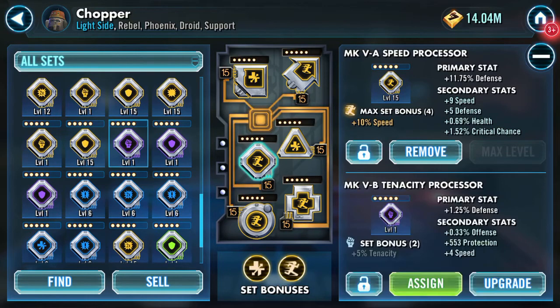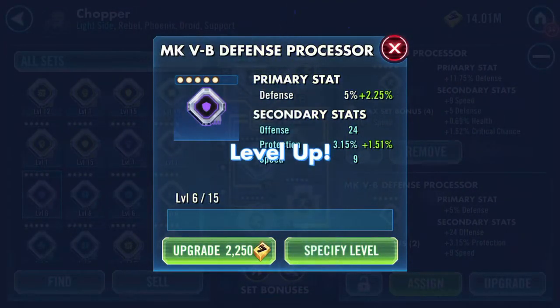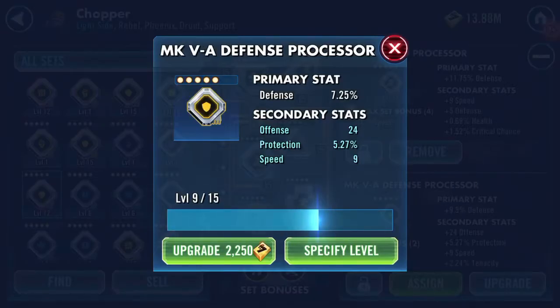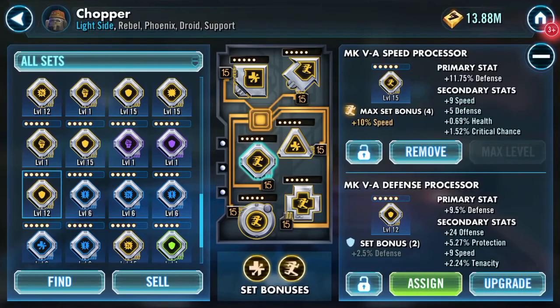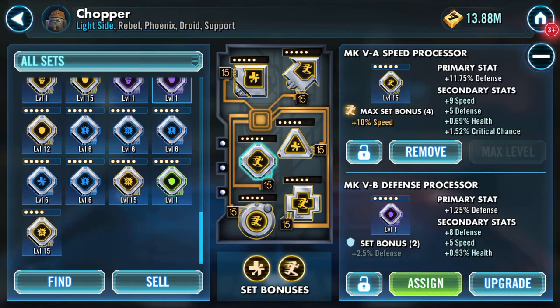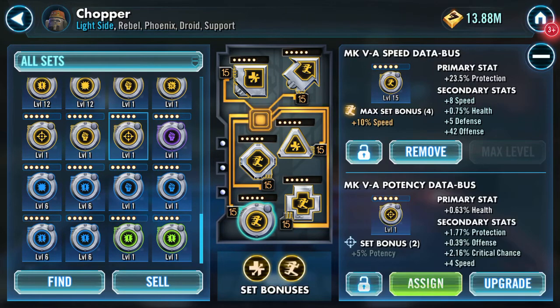Were there any other ones that really stood out? Got a level one here, protection, defense and health. Okay, offense, protection and speed. Speed turns first. Protection second. Protection third. Tenacity is the fourth stat. It's not doing it for me. Data buses, sorry, I know I'm flitting around a bit here.